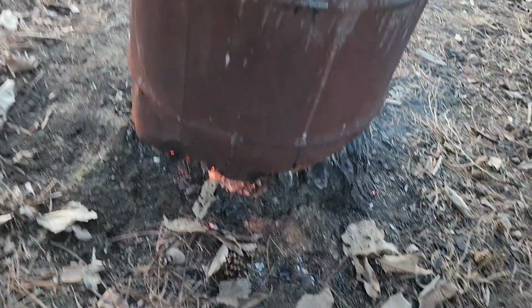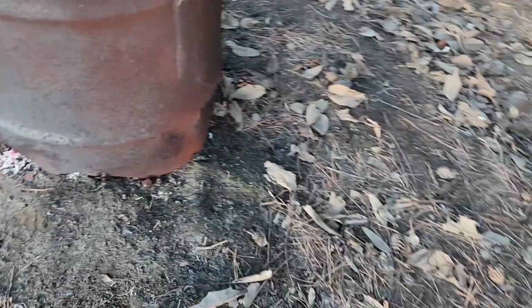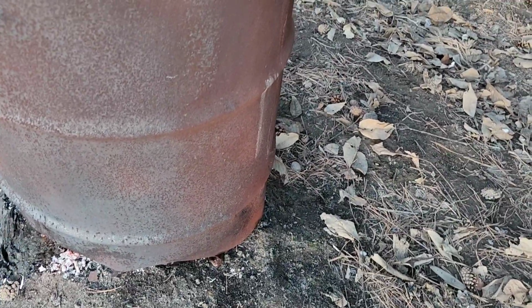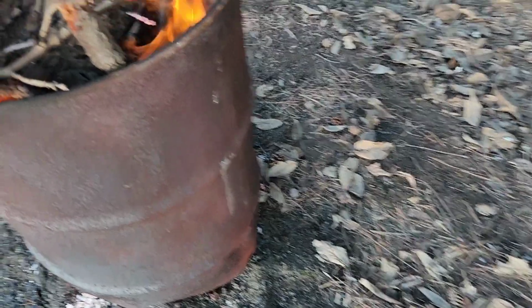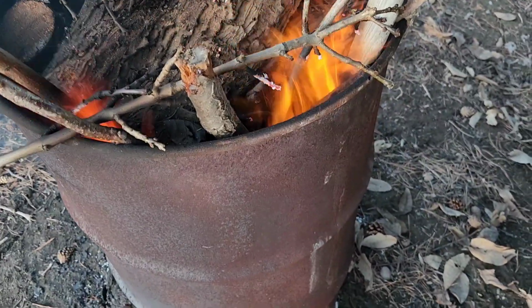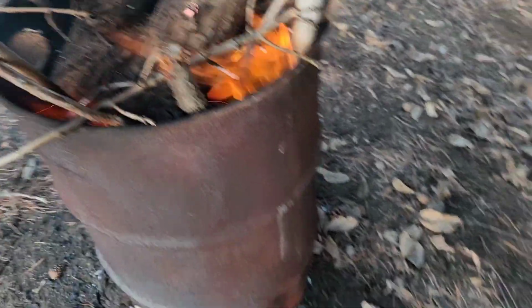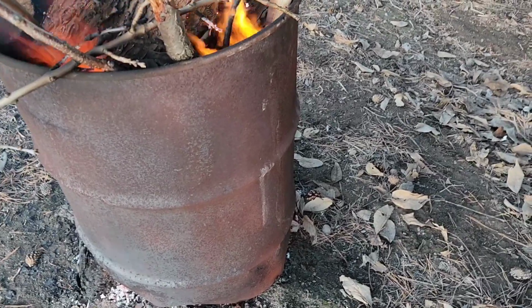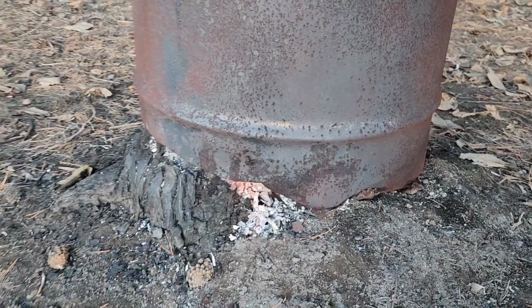Now this side here, the stump's pretty high, so I'll give you guys an update in a couple of days, because I'm pretty sure these coals are going to stay in here for a while. And that's the nice thing about this whole system, that I can just keep feeding this thing and it'll just keep burning down and taking care of the stump. So I think this is a pretty fabulous idea. Hopefully this goes viral, because I've never seen anything like this. It's kind of my own idea. Pretty cool.